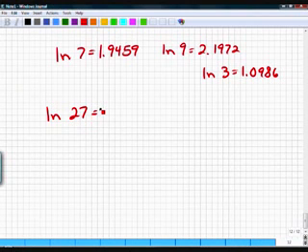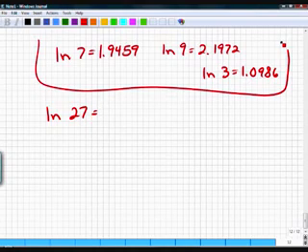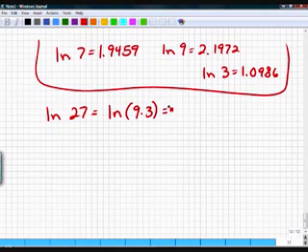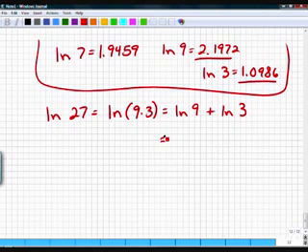And we're asked to first find the natural log of 27. And we've got to somehow use what we're given up here, these three things, to find the natural log of 27. What are you going to use there? 9 and 3. We can rewrite the natural log of 27 as the natural log of 9 times 3, which is the natural log of 9 plus the natural log of 3. Here's natural log of 9, here's natural log of 3, add them together. And you get natural log of 27, therefore would equal 3.2958. Anybody get 3.2958? Maybe plug that in.